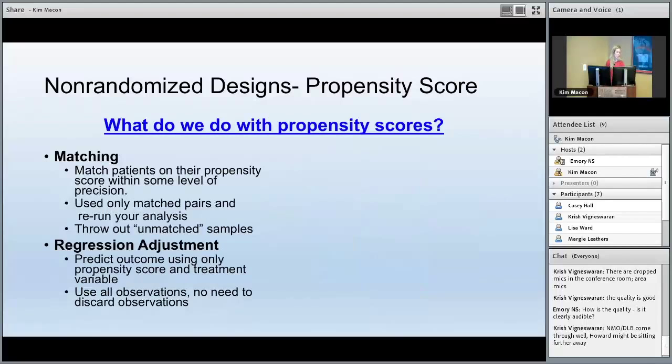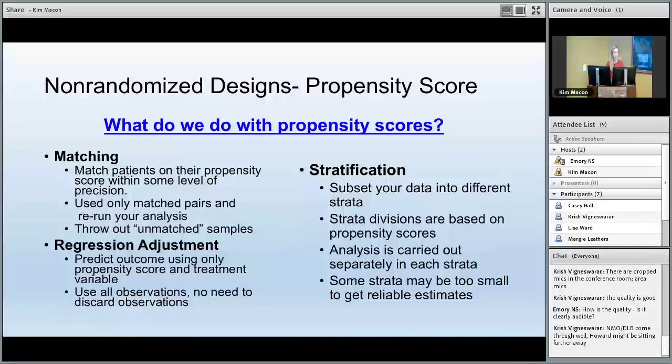You can do a regression adjustment. This is where you predict your outcome like mortality using only the propensity score and your treatment variable. The idea is that propensity score is one number, but it represents all that covariate imbalance. So you're adjusting your effective treatment with the propensity score, and that will help balance out all those covariate differences. This is nice because you don't need to discard any observations. Okay, what happens when you've collected 5 variables, but there's like a Wizard of Oz variable behind the curtain that you didn't collect? I'll get to that. That's a problem.